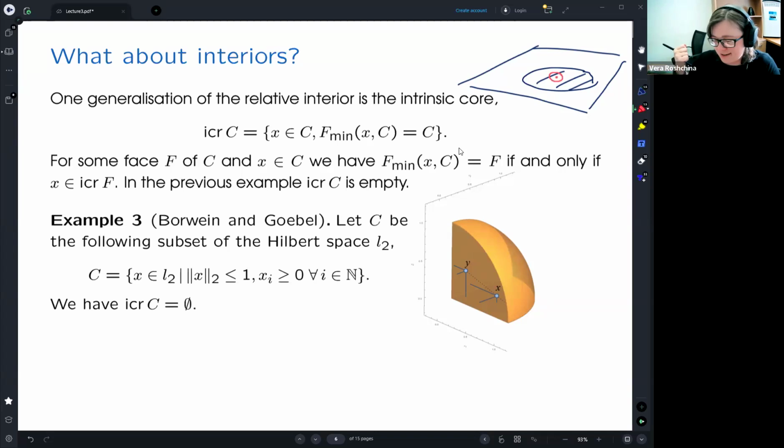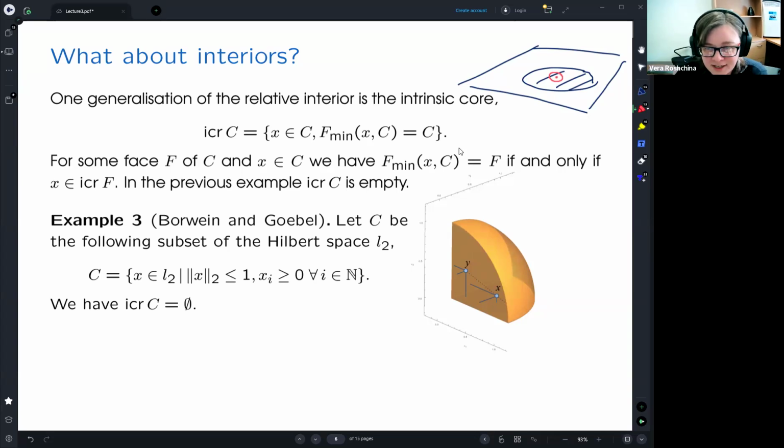In fact, that causes some confusion, because there are a lot of people working with these notions in different fields, not necessarily in optimization, not necessarily even in convexity, because these things can be defined for general sets as well. And there are a lot of different names for the same thing. So sometimes it's difficult to even find recent papers on the same topic. Okay, so we have the definition of the intrinsic core.